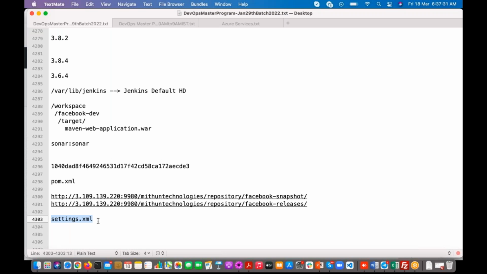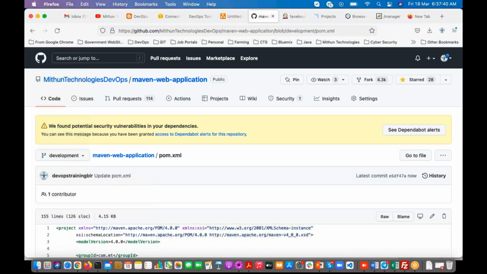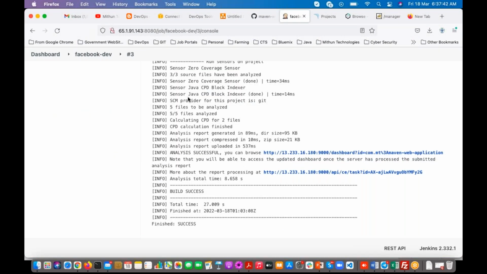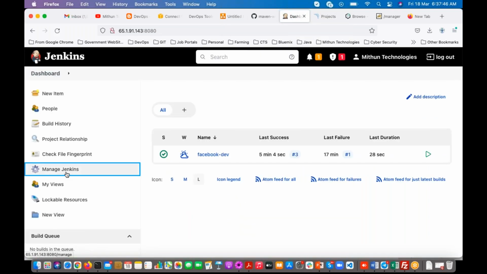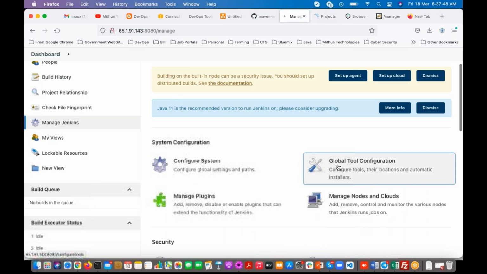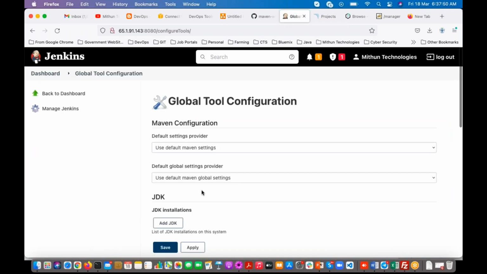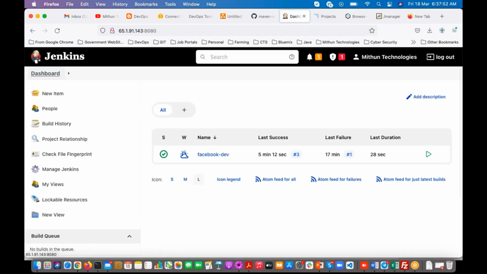In the Maven home directory, there you will see the conf directory. First, where can I find that Maven home directory? See, we installed Maven through global tool configurations. Yes or no? We went to Manage Jenkins, clicked on global tool configurations, and configured the Maven software.